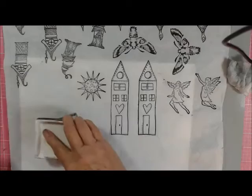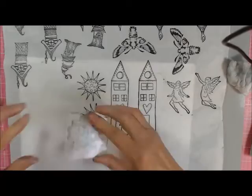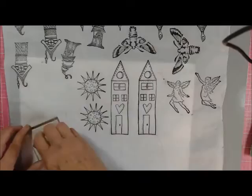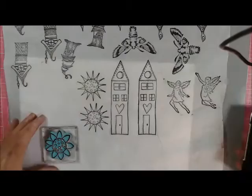I love these little flowers. I have different sizes of Joggles flower stamps. I'm going to put that one over there because we might use it again. Am I getting out of a camera shot? I think not.